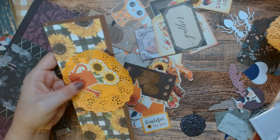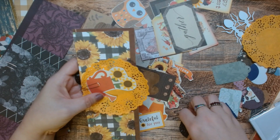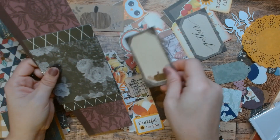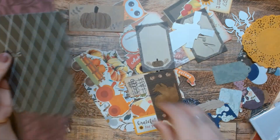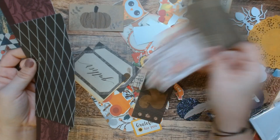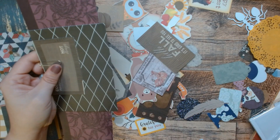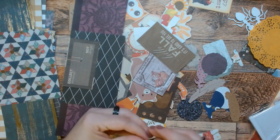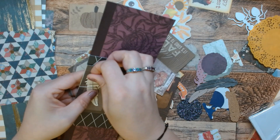Anything else over here? Not that I see. But I have this black glittery piece. Here we go. Anybody know what I'm thinking when I pick this stuff? I think I'm going to get rid of this here because that's really going to throw off my groove. I'm going to use that. And then we need a pop of color. There are two feathers in there — we'll use this light feather, at least it lightens it up a little bit.